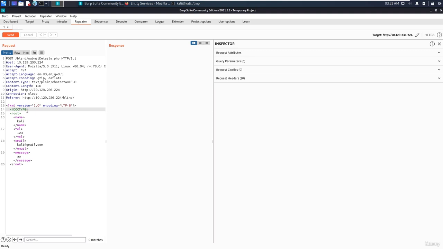Doc type, the name is root, because it is the root element. Let's say an entity, that is a parameter entity, let's say DTD.